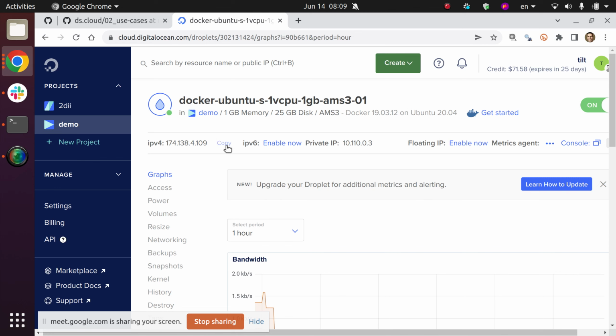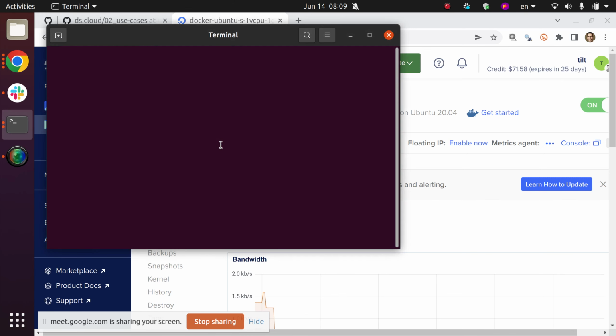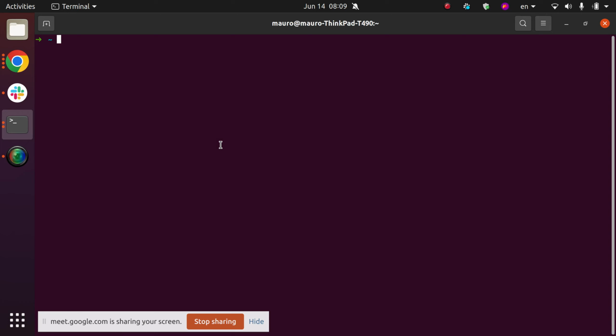And the most important information we need to work with this droplet is this address here called IPv4, because we're going to need that address to connect to that droplet. I'm going to do that just now. I'm going to open the terminal in my computer. This is not the cloud. But I'm going to connect to the cloud using SSH, which is a program that allows me to use a special key that I have created and saved in my computer.